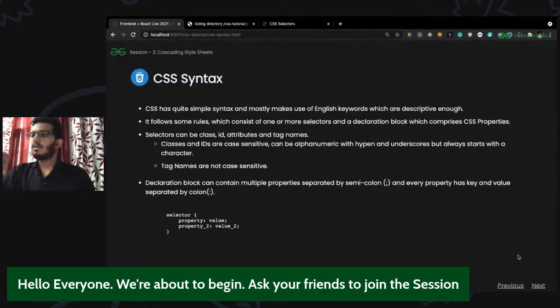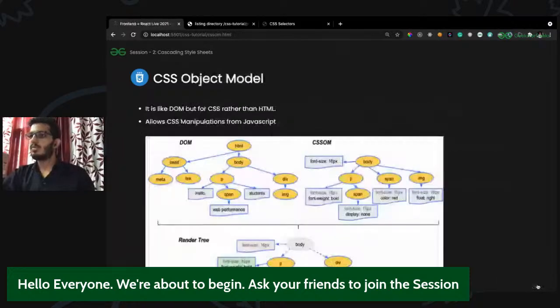Okay. So we have talked about the basic syntax. Moving forward, the CSS object model, right? Yesterday we talked about the document object model, which is for the HTML. Similarly, whenever the HTML document is being rendered by the browser, a different representation of that HTML document is created, that is the DOM, right?